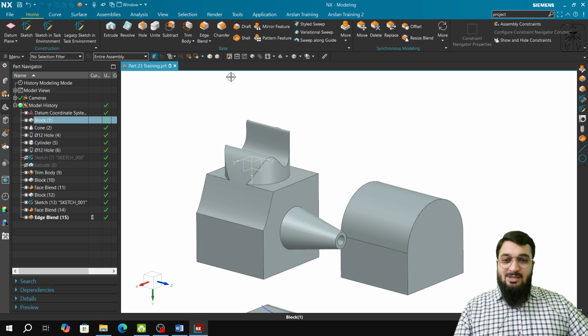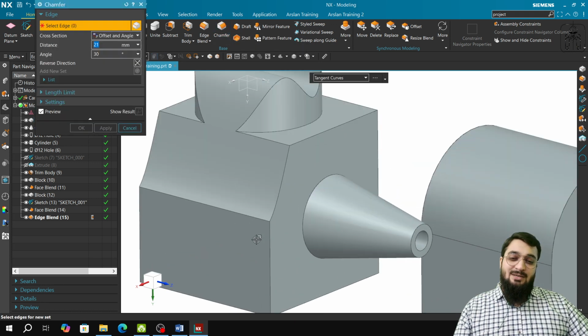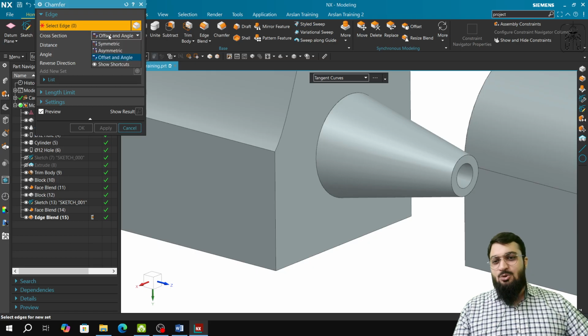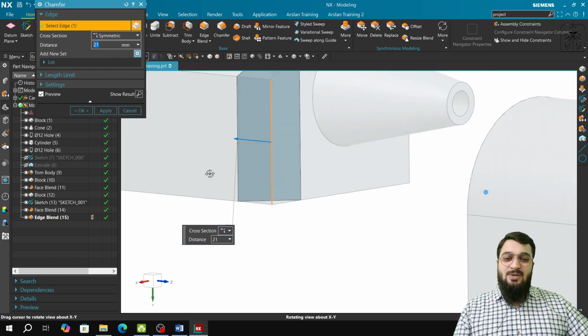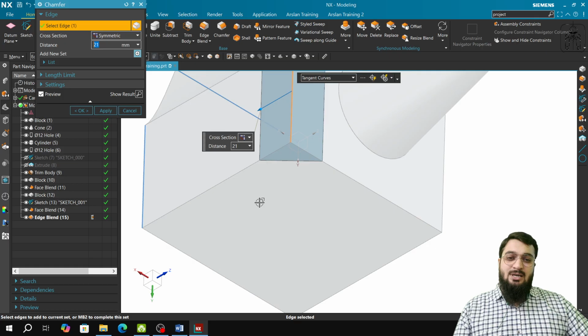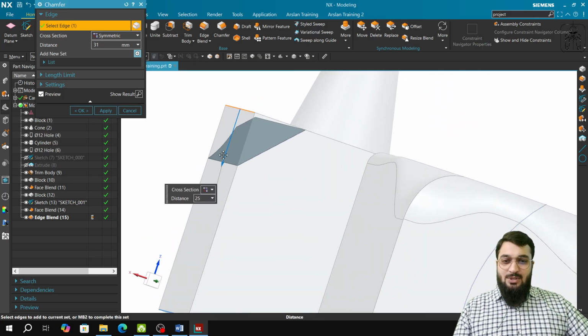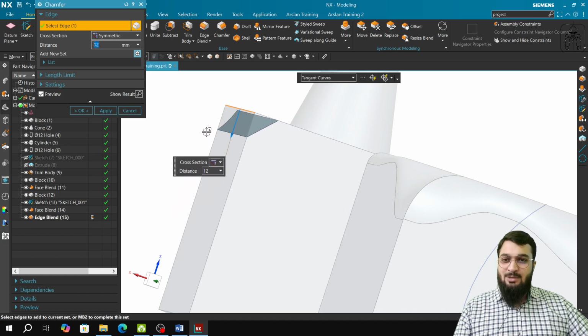And what is that? Chamfer allows you to create an angled straight face between any two of the faces. So you will have the following options: symmetric, asymmetric, and offset and angle. So symmetric, if you choose, you will have the option of just specifying the distance, and that distance will allow us to make the chamfer. That is this. It can be either this or this. So I'll just keep it like this.